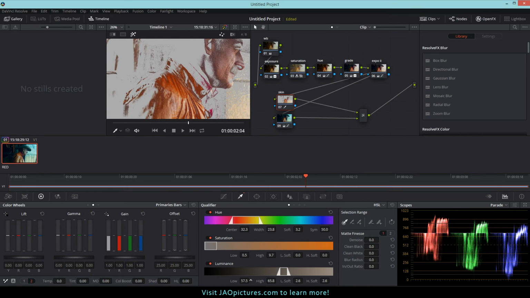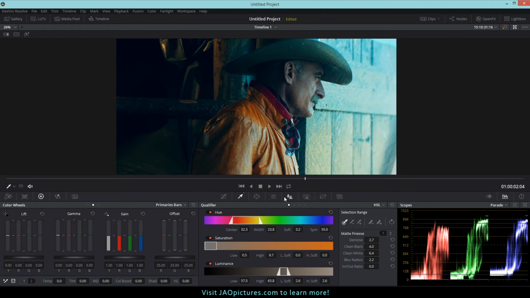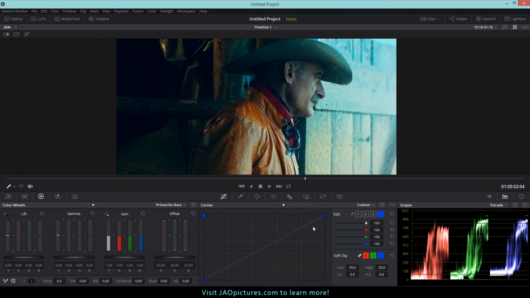Just lower it down. Denoise, just increase it. I'm just working quickly, just to kind of show you what the effect does here. Okay. Let's expand the view so you guys can see what I'm doing. Okay, I don't know what I'm doing. One moment, give me a chance here. I will fix this.